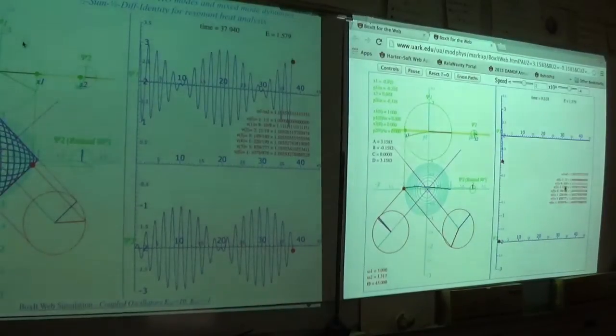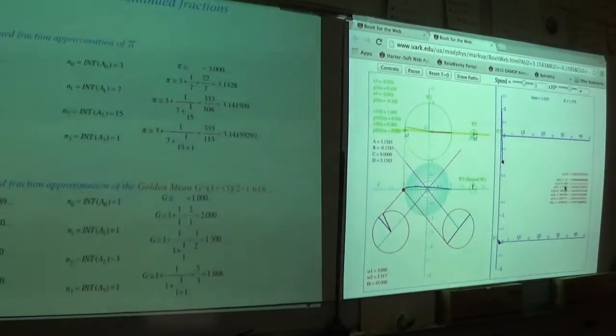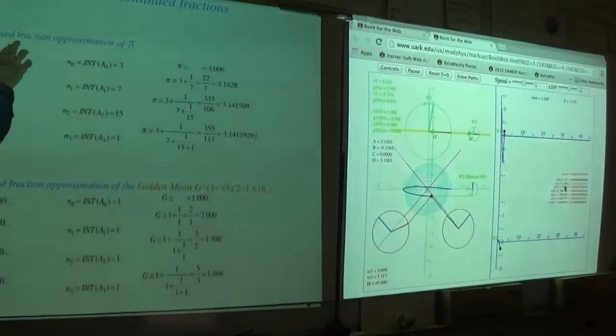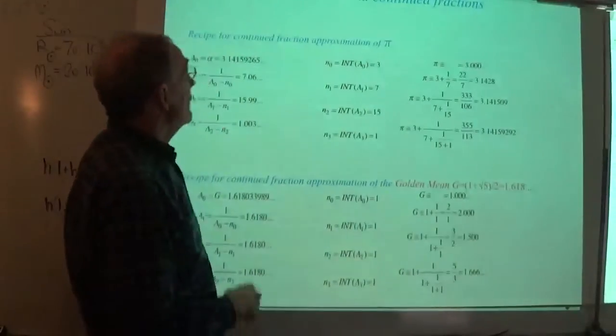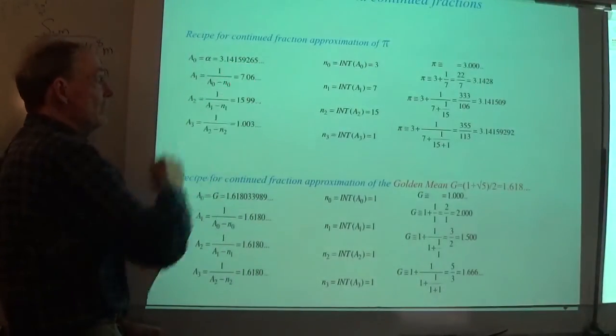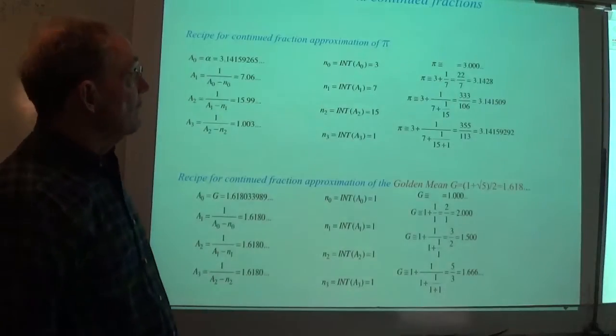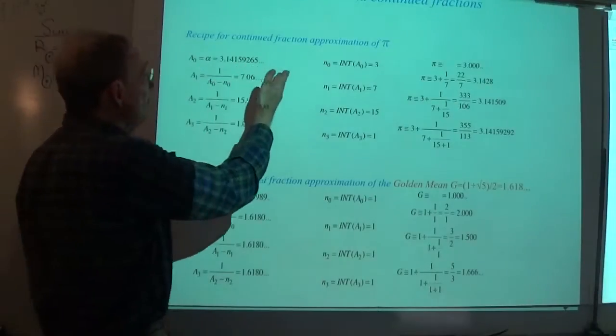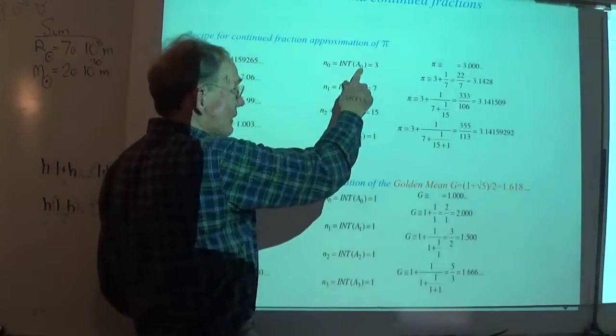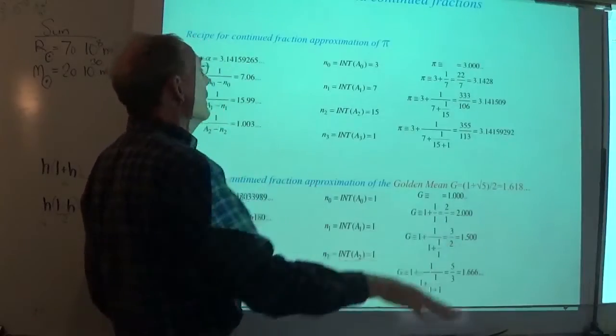So let me bring this forward and discuss continued fractions. This is some arithmetic that you really are going to have to learn if you're going to stay in the quantum information business. Let's go to something everyone knows about. Recipe for continued fraction approximation, a good old 3.14159265. Okay, that's as far as pi I want to go right today. And do the first thing that you think to do to that: take the integer of this number, that is, throw away the decimal.